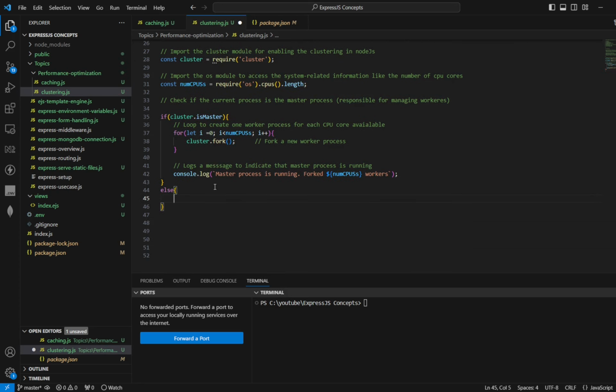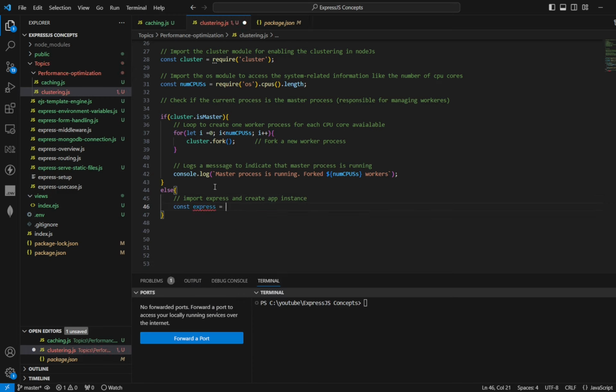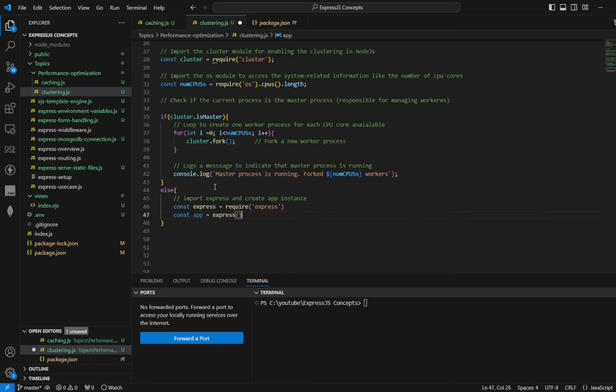Here we need to import express first and create the app instance. const express = require express, const app = express.